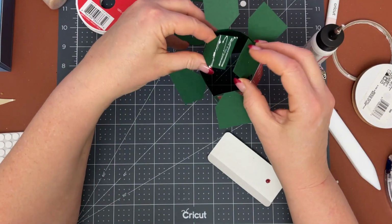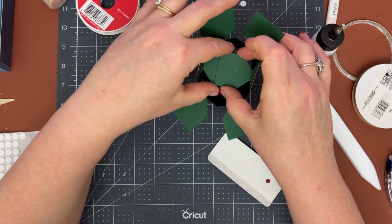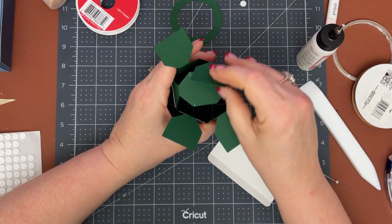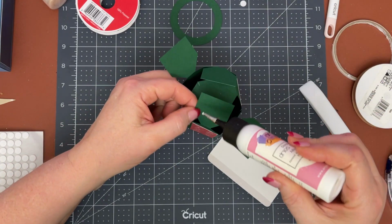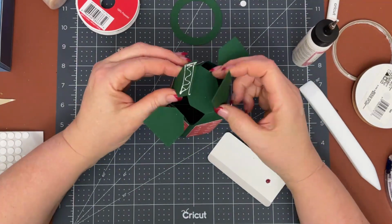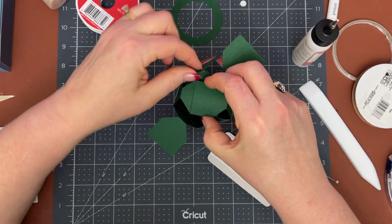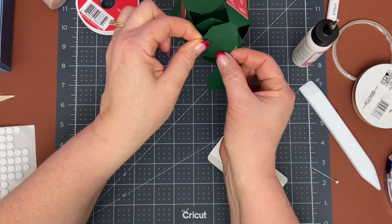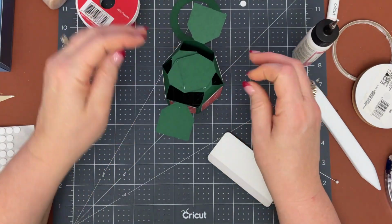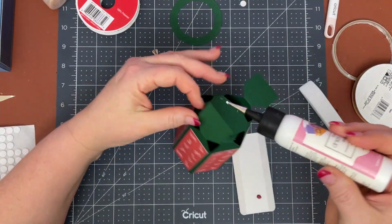All right, right there. And we're going to slide that up right to that edge of that one. And we're going to give that a pinch, give it a second to grab. And then we're going to go opposite here. And we're going to do the same thing right up to that edge. Not gluing it to that other one yet. We're not doing that. And just bring it in. And you can see that it's giving that curved bottom there. And then we're going to do this last one.